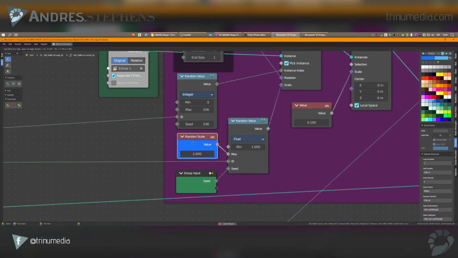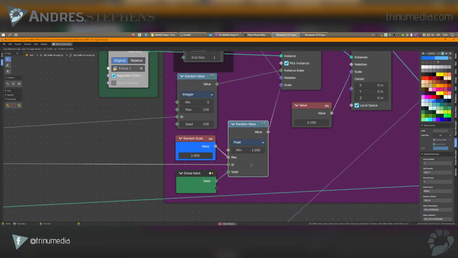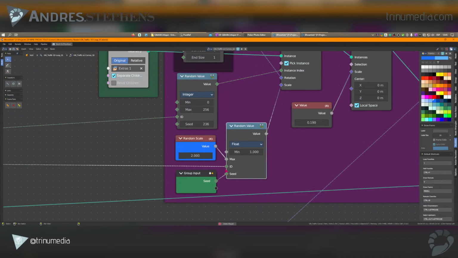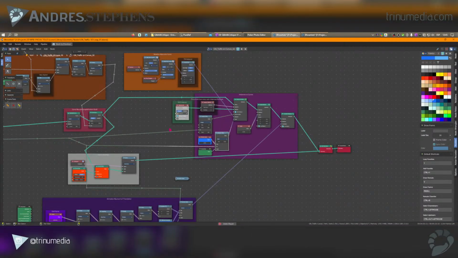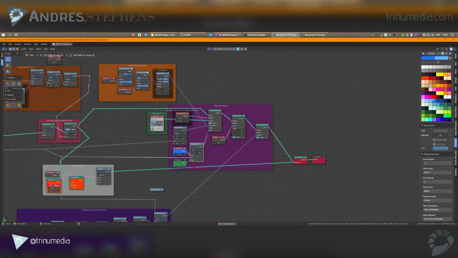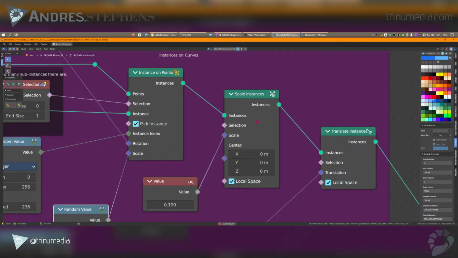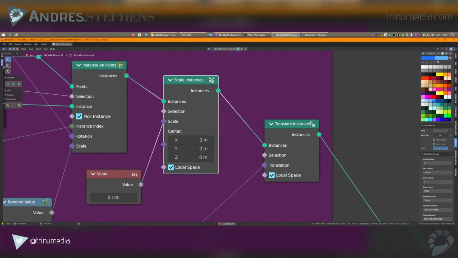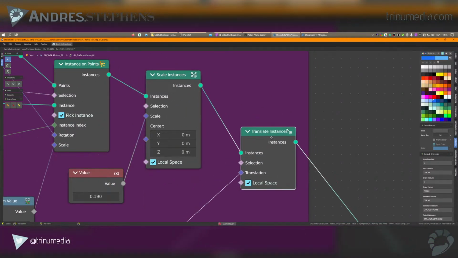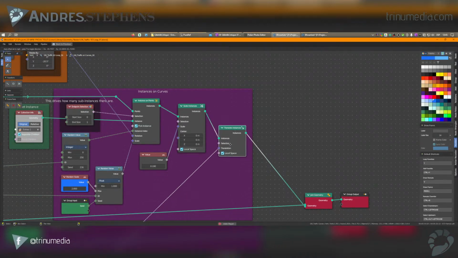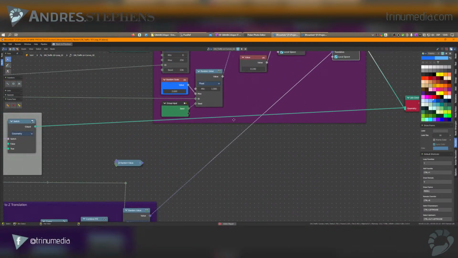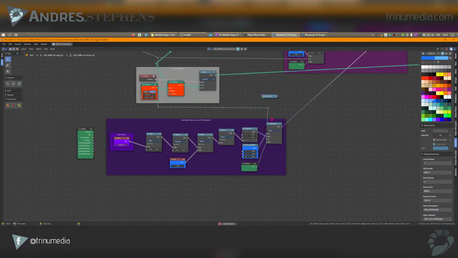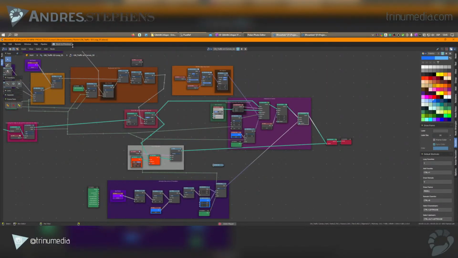And we take another random value of the scale and we do the same with the ID. As you can see, they're both going out there. And from there I just scale all of the instances to a certain size. This is optional, and this is, I just translate the instances one by one based on the animation here earlier, and that's basically it.